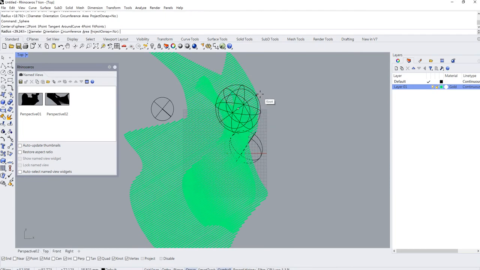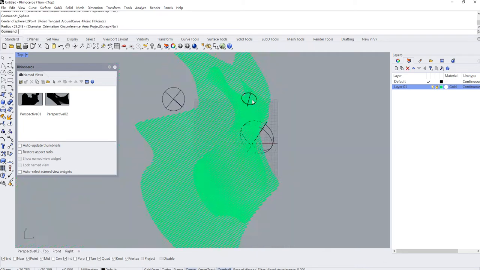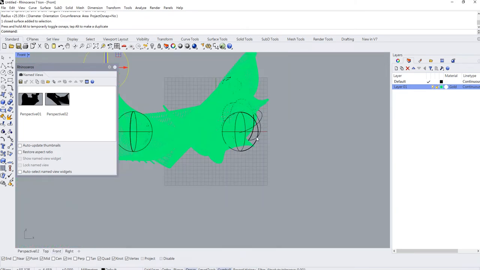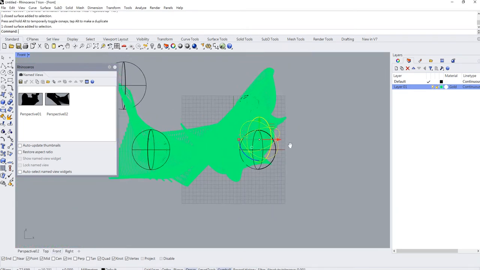Actually, we can use a script to make these things, but since we are beginners, let's just do it the manual way. Here is the top view. Let's go to the front view and change the height for all these bubbles.